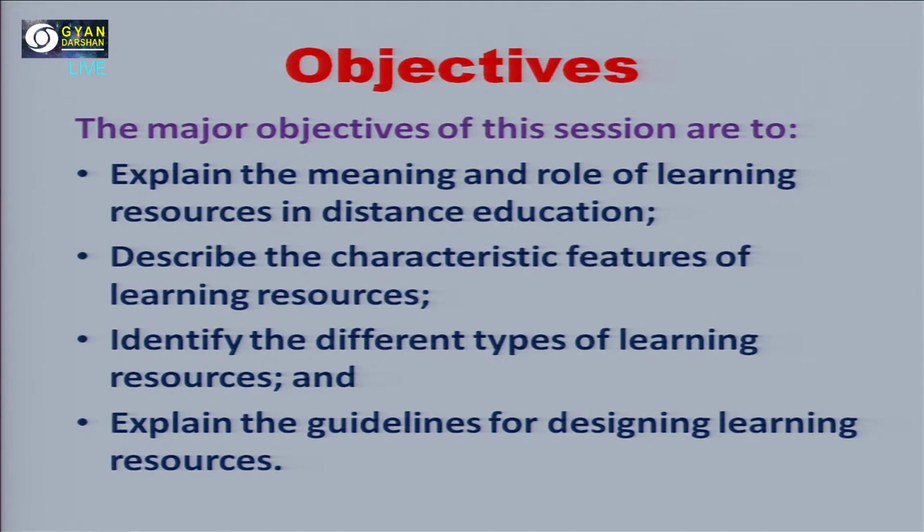Now, as this session is on designing accessible learning resources, the objectives or the goal of this session are to explain the meaning and the role of learning resources in the open and distance education system, to describe the characteristics or features of learning resources, to identify the different types of learning resources, and also to explain the guidelines for designing these resources, how we can apply various means to design accessible learning resources which can be accessed by all.